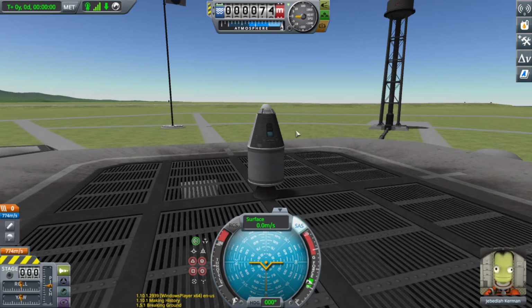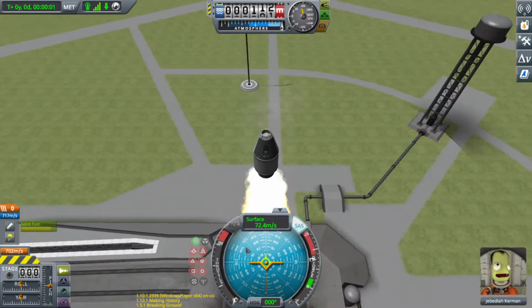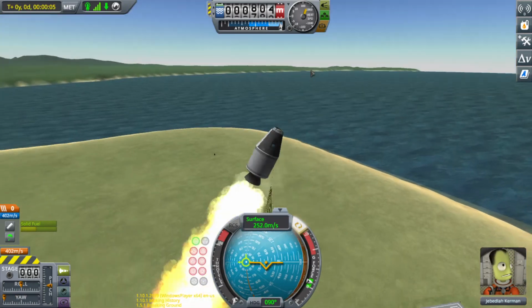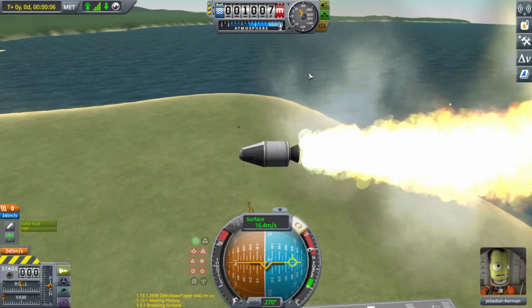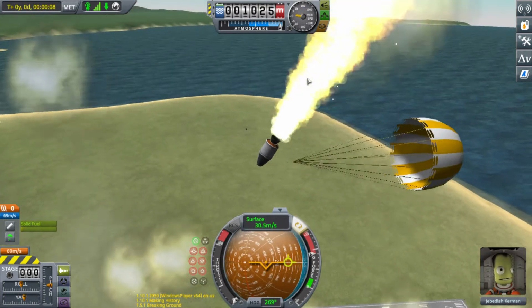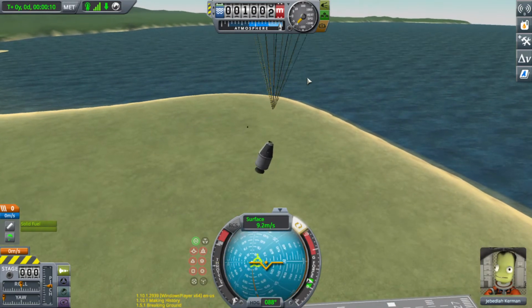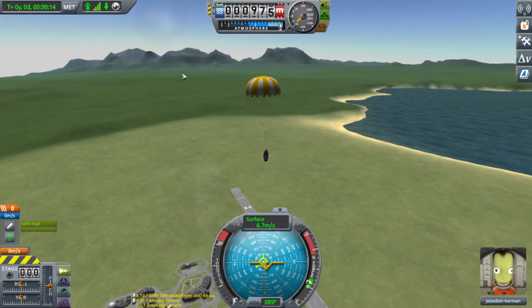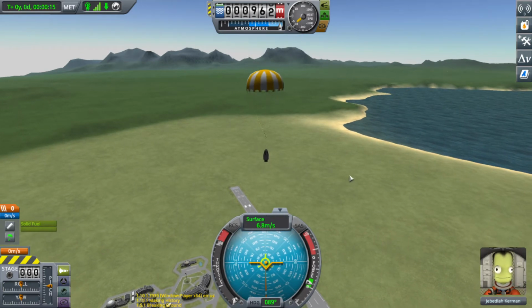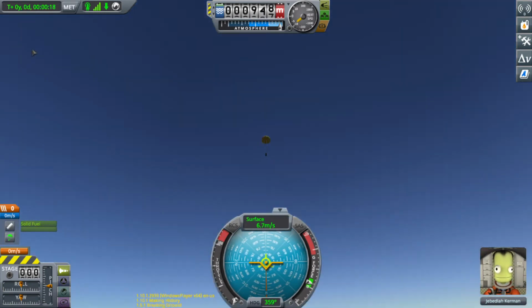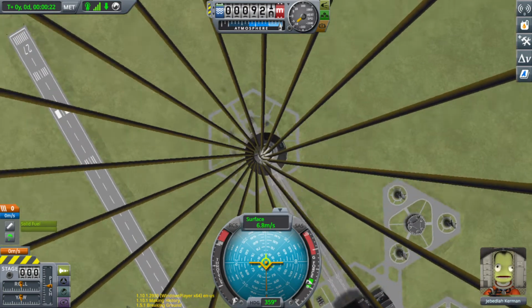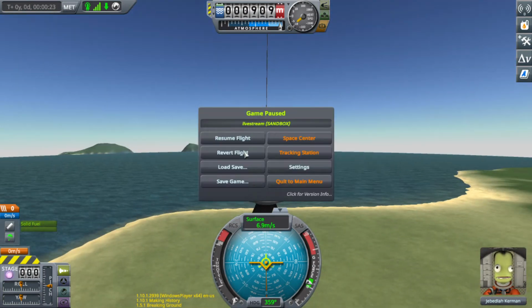So you can see that by having your parachute deploy with your engine, well, Jeb, strangely enough, survived, but this is not if you make your staging well, this will be a much nicer rocket.